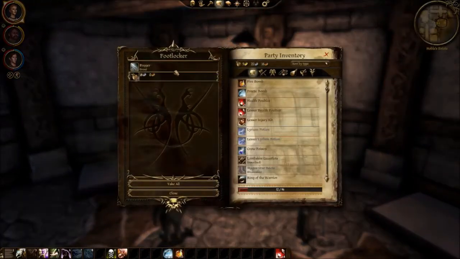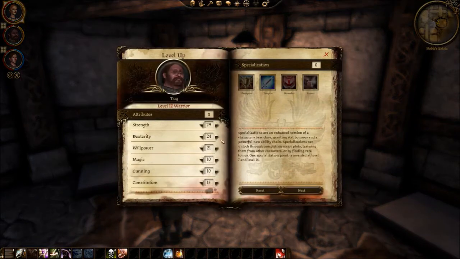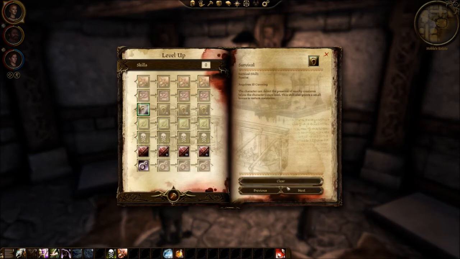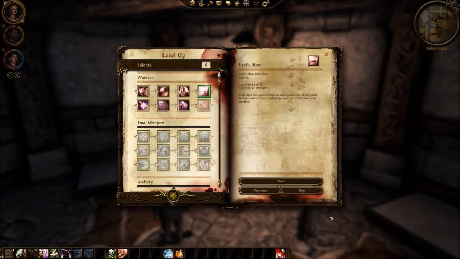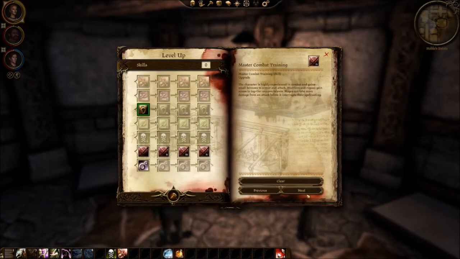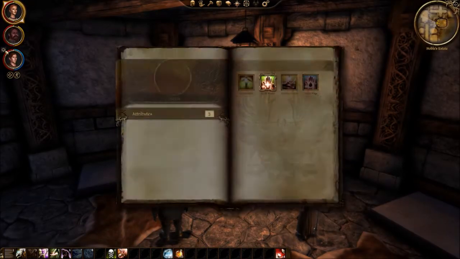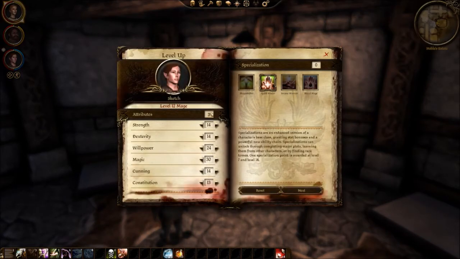Please open. Good. Oh, nice. Okay, Tug, you level up. You get some strength, and maybe some survival for the time being. And death blow? Death blow. Wait, no, previous. No, I'm still good with that. Let's give you assault, though. And Sketch, let's go ahead and give you another point in Constitution. And magic.